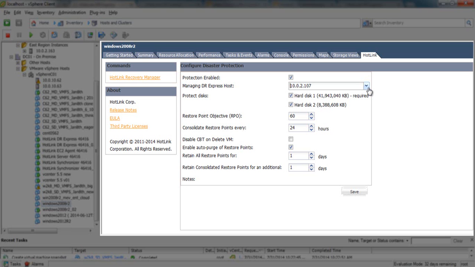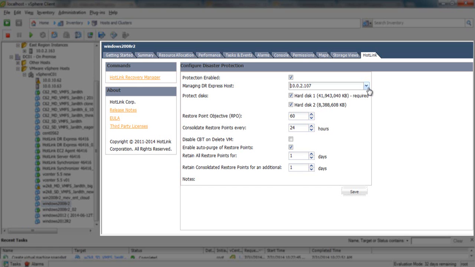In essence, you're parallelizing your uplink into Amazon. Once you select, as you can see just below it, you'll see all the virtual hard disks that the virtual machine has. You can obviously choose which disks are included in this protection and which are not. Obviously, the boot disk is required, as you see marked here.